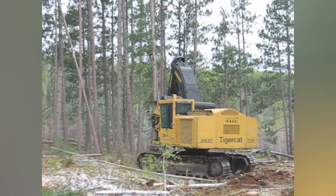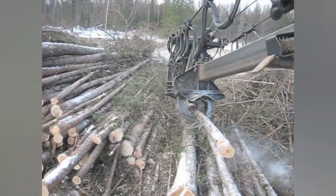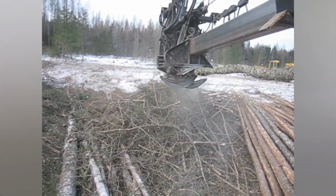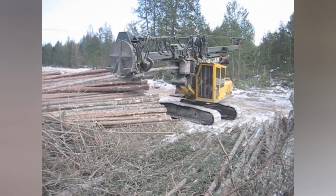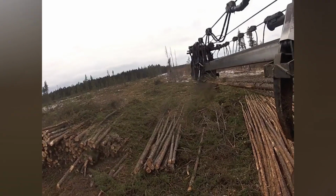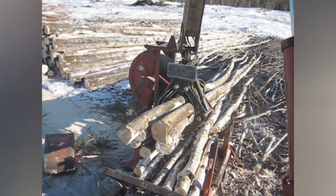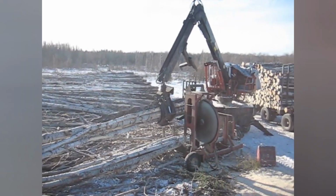The trees are then pulled by the machine to a gathering point. At the gathering point, the tree branches and foliage are separated from the trunk using a specialized cutting machine. The branches are cut off for convenience in transportation and wood processing. The trees are grouped into bundles and cut into appropriate lengths for transportation. Of course, the support from machines has greatly increased productivity and reduced costs in tree harvesting.